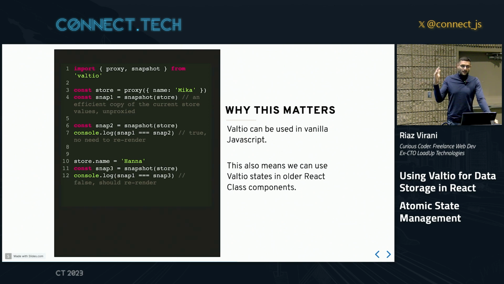Snapshot 2 is, again, the exact same copy of data. And then snap1 will equal snap2, so it will never re-render. Now, what I mean by it's the same data, it's not a different object with the same properties. It is the same object under the hood. If you ever do object comparison in JavaScript, you know how two different objects, even though they look the same, can equate differently? No, these are immutable. When you read the snapshot, it is the same place in memory under the hood. So they're the same pointer.